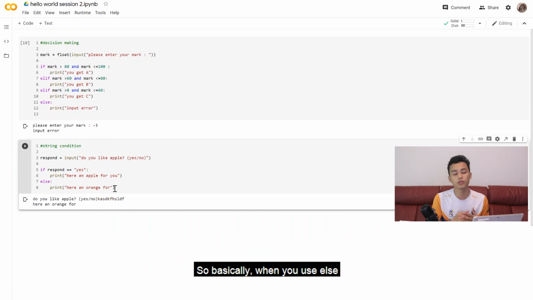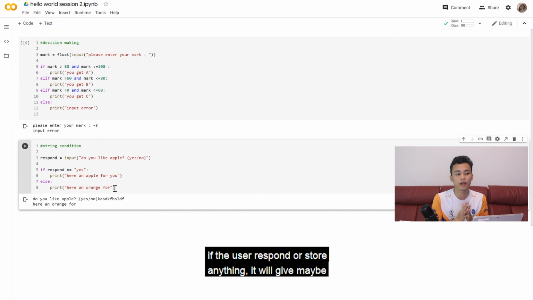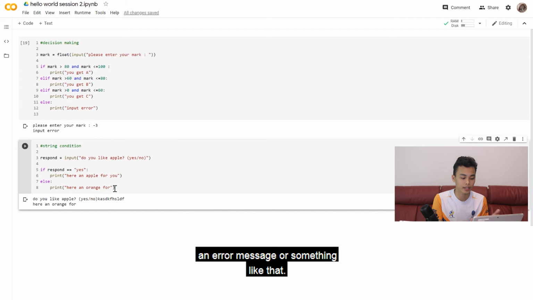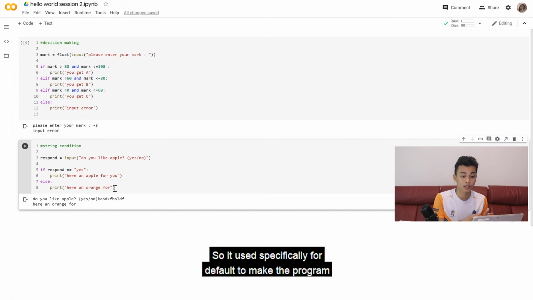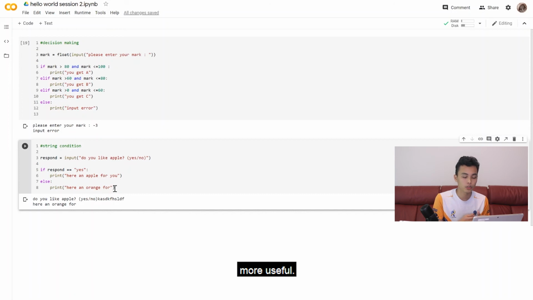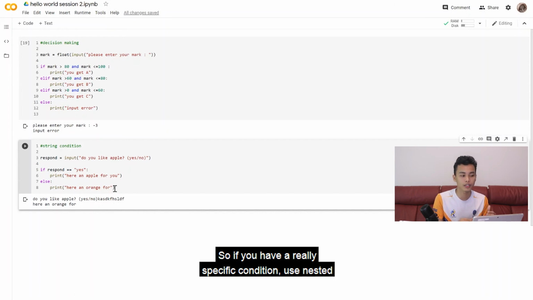So basically, when you use else, it's used for the default answer. If anything the user responds with is unexpected, it will give an error message or something like that. So it is used specifically for default, to make the program more useful. If you have a really specific condition, use nested if: just use elif with the condition.